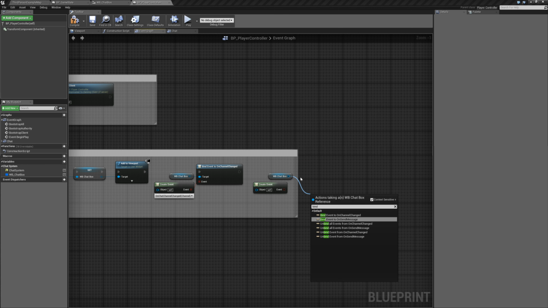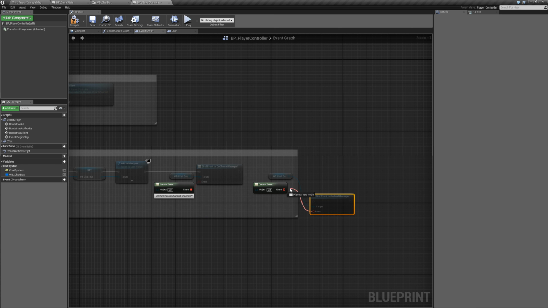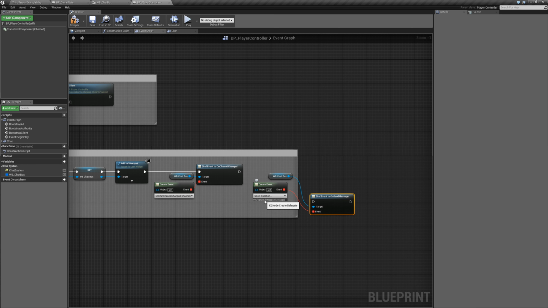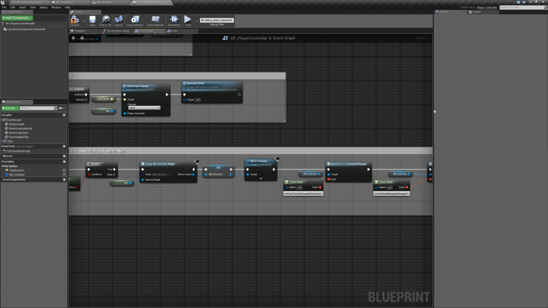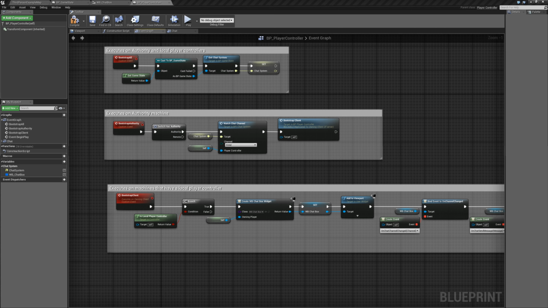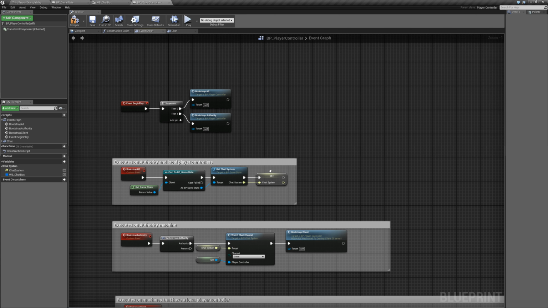Instead we call bind on send message, connect it like that, and on chat send message, connect it up here. Okay, quick check, verification that everything is right, and we're looking pretty good. Bootstrap always, we have all that set up.